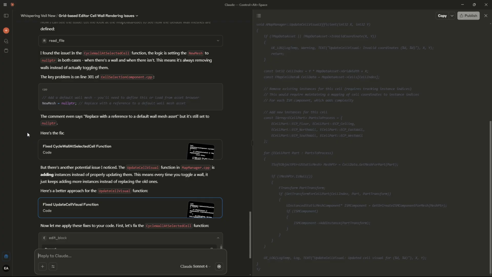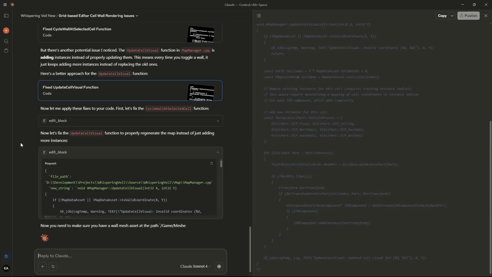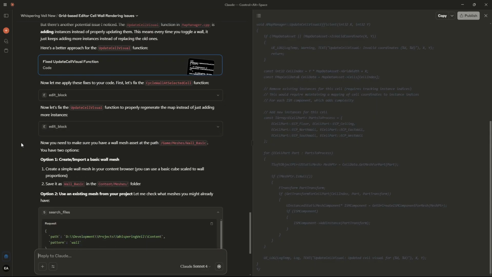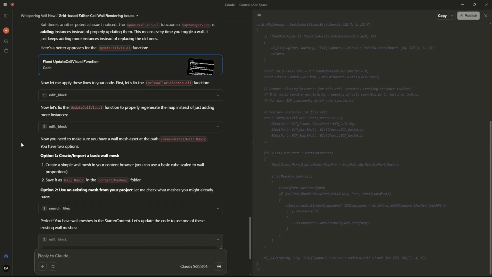Okay, but there's another potential issue. I noticed the update cell visual function in Map Manager is adding instances instead of properly updating them. This means every time you toggle a wall, it just keeps adding more instances instead of replacing the old ones. Here's a better approach. Now let me apply these fixes to your code. Fix the cycle wall at selected cell function.